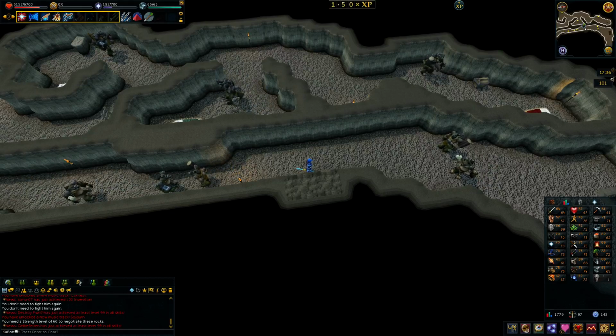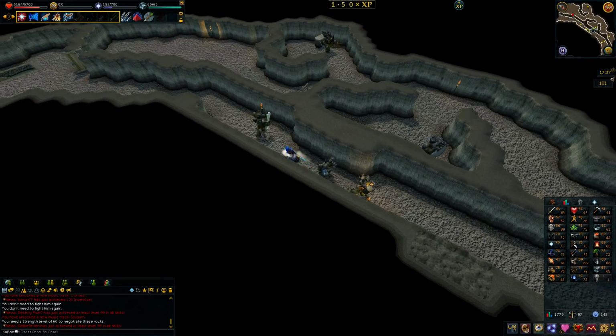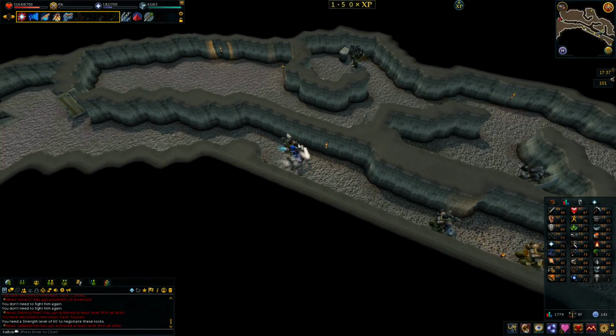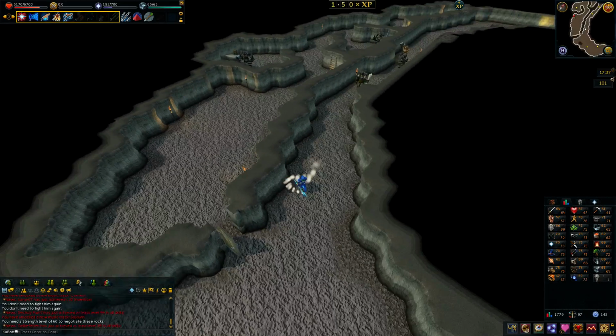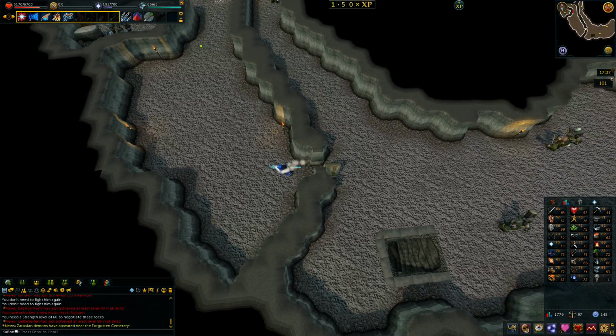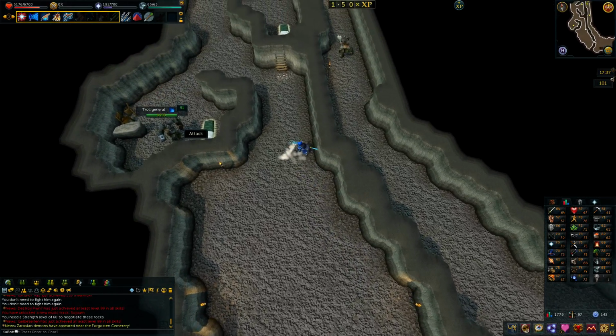Alright, walk south until I see a door on the west wall. Kill a general. Alright. Yep, I got it. Yeah, I kind of remember this, vaguely. It's just been a long time is all. Okay, go over here. Troll general, you're going down.